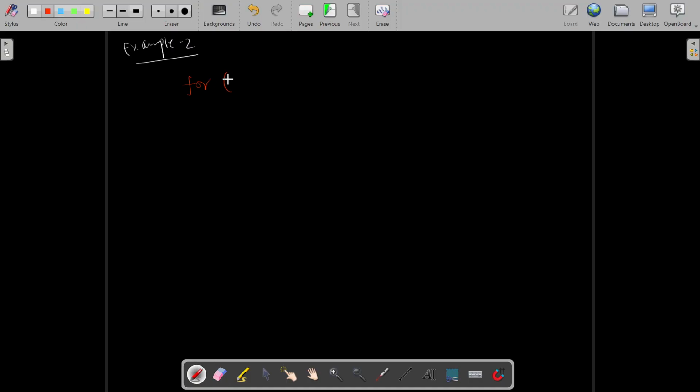So we'll write something like this. We'll write for int x = 0, and we can write the condition as x <= 5. We can increment it by 1 each time. You can also use multiple expressions.